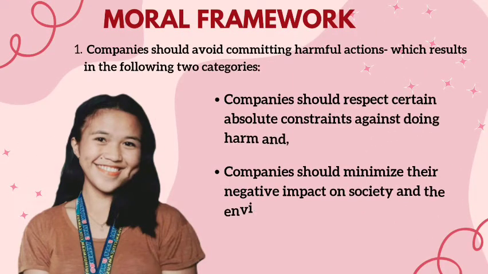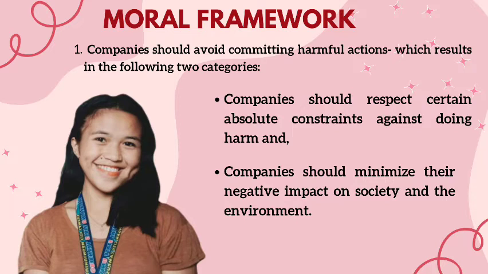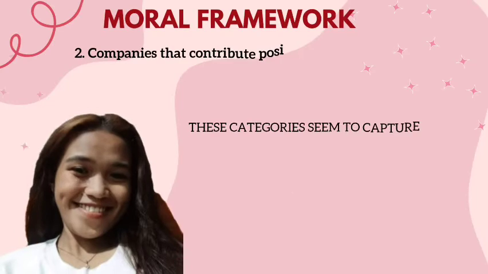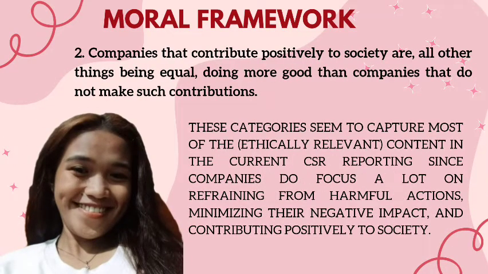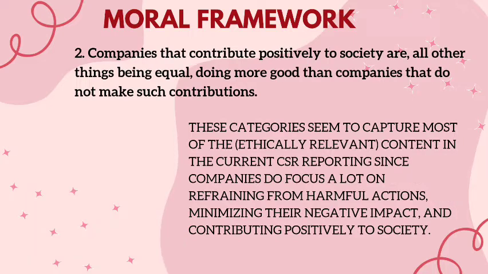Moral framework. There are two moral frameworks. First, companies should avoid committing harmful actions, which results in two categories. First category, companies should respect certain absolute constraints against doing harm, and second category, companies should minimize their negative impact on society and the environment. So the second moral framework is that companies that contribute positively to society are, all other things being equal, doing more good than companies that do not make such contributions. These categories seem to capture most of the ethically relevant content in current CSR reporting, since companies do focus a lot on refraining from harmful actions, minimizing their negative impact, and contributing positively to society.